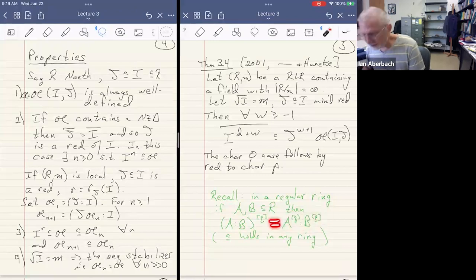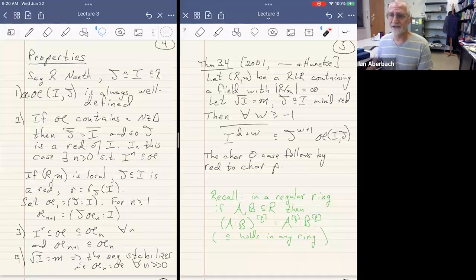In a regular ring, they're equal. And again, that is really the flatness of Frobenius, okay? In general, if you take the left-hand side, so if you take the colon and you take the qth bracket power, you're going to land inside the A to the Q colon B to the bracket Q. But the right-hand side is usually much larger.